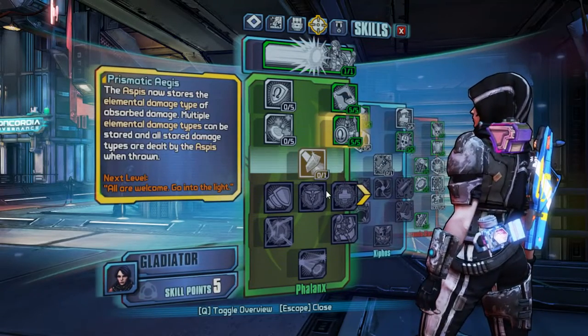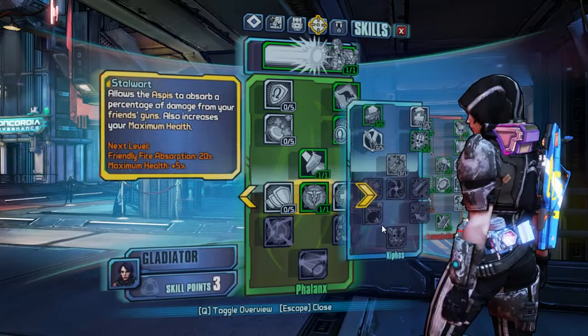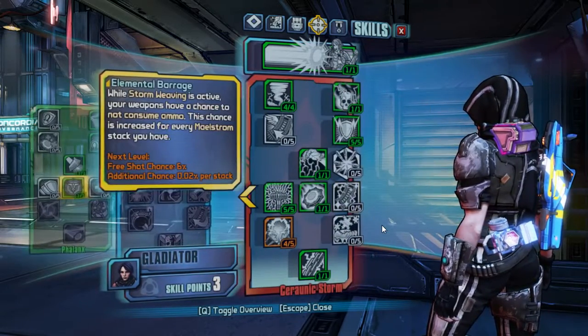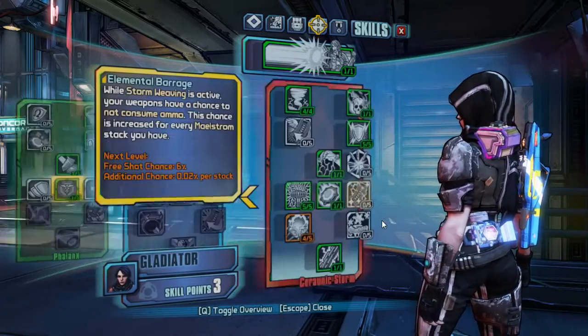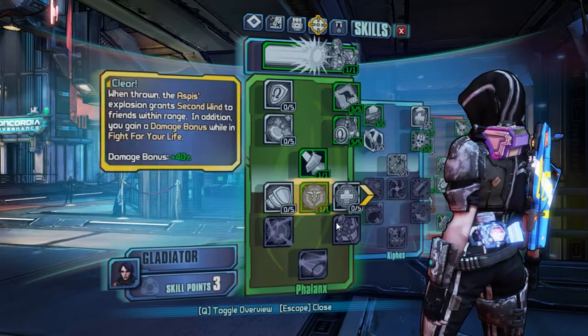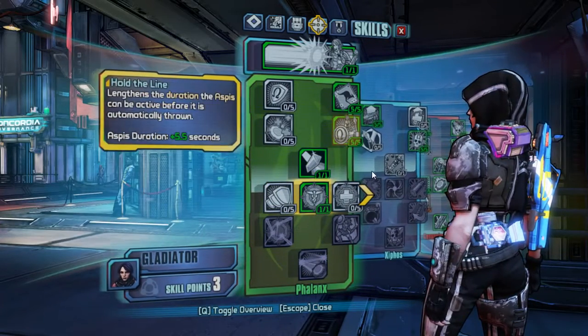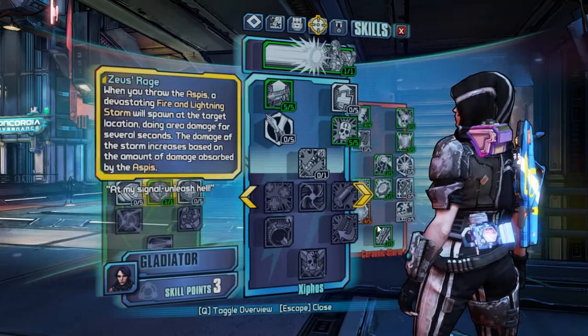Then we'll be using points into Prismatic Aegis and into Clarity, and then these last 3 points you will be using of course for a level 50 Athena, which will be something a little bit different because we'll be using a legendary class mod.